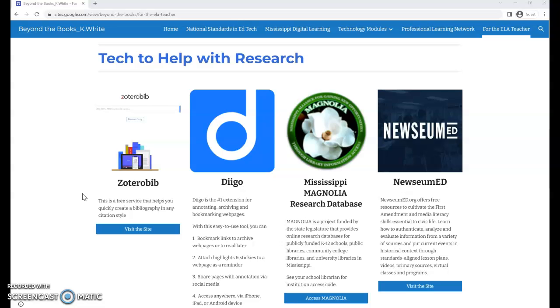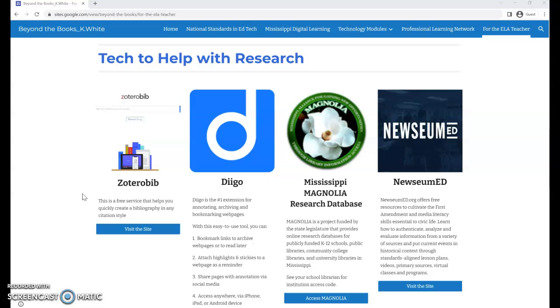Diigo is a gem. Diigo is an absolute gem. It is an extension. It's something that I started using in grad school, and it has absolutely changed my life, and I absolutely wish I would have known this when I was in high school. So basically what Diigo will allow you to do is you can go through on web pages. You can actually pull up your articles, pull up your research. You can highlight directly on the page. You can add sticky notes. You can annotate. And the beautiful part about it is it saves it all into this really nice document.